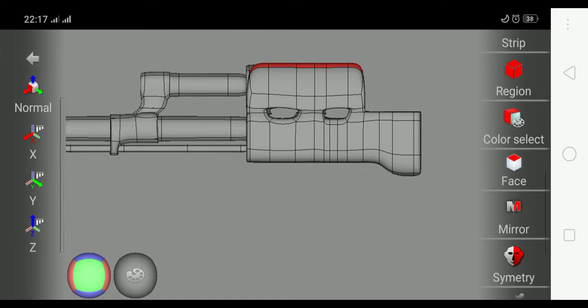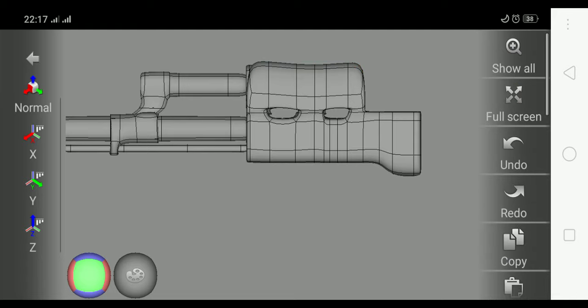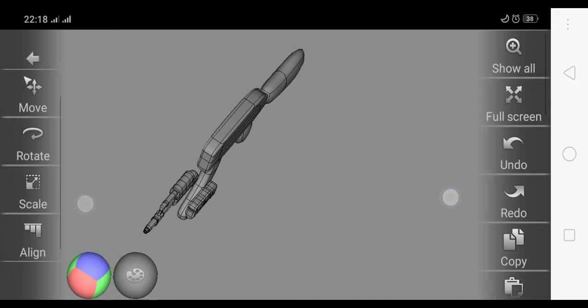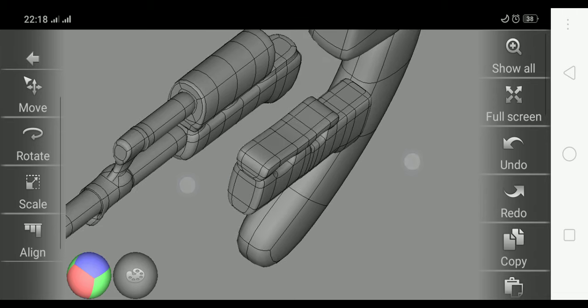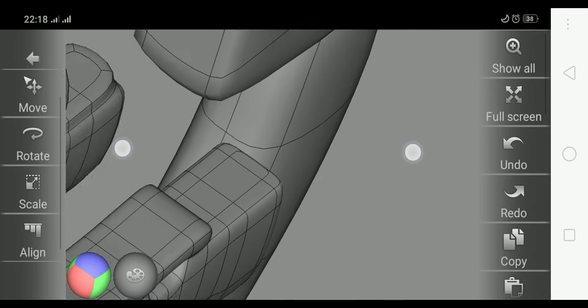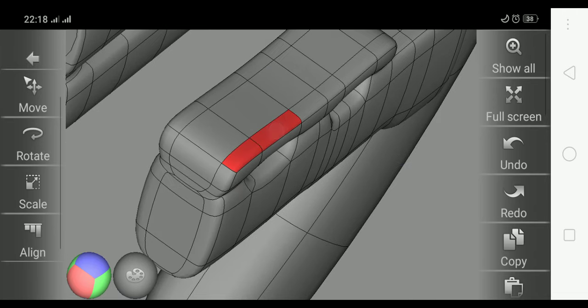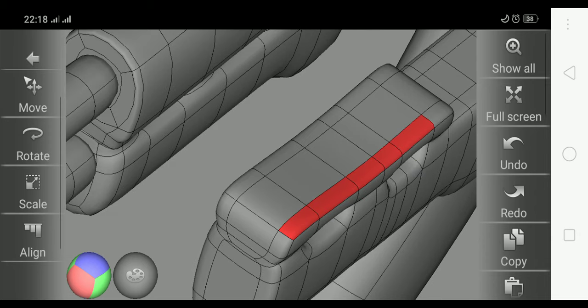Better. Now, well, I should have done that earlier, right before pulling all of this up. Just gonna select all the faces we've got here at the top and align them all along the z-axis to make it flatter. So let's see.